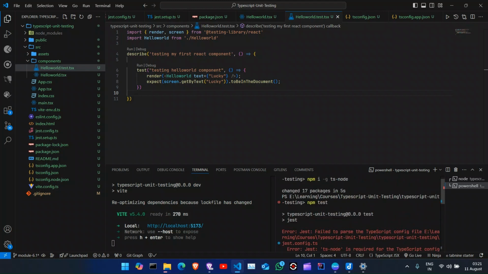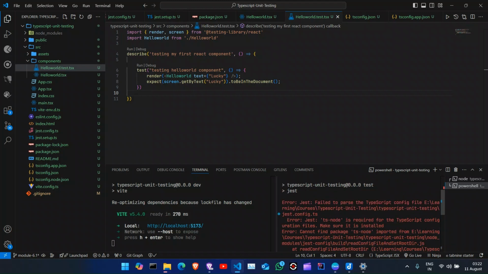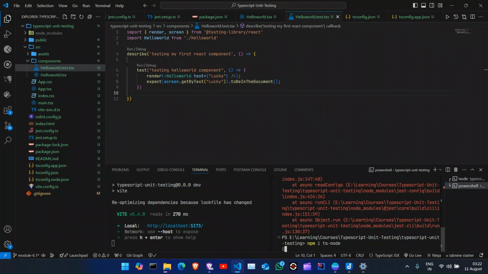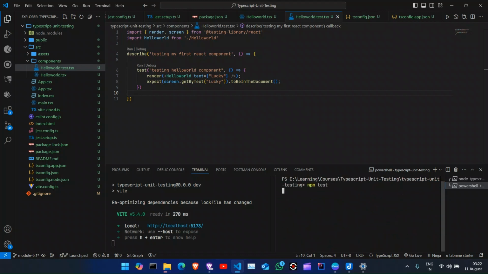Again we have an issue. So what does it say? Error in Jest. Make sure it is installed. Okay, so I need to install it in the current directory, maybe npm install ts-node. See, the reason I'm fixing these issues in front of you is so that you guys can also learn. Otherwise, I could have shown you the complete setup.